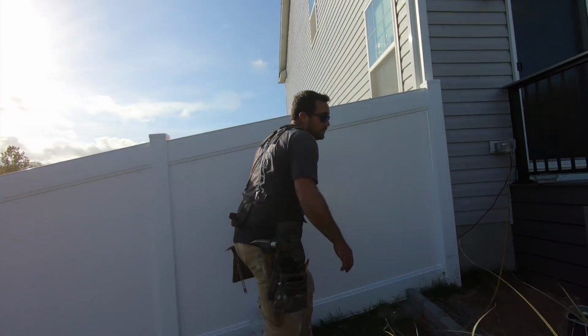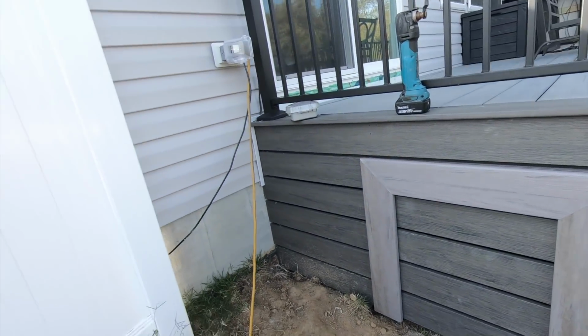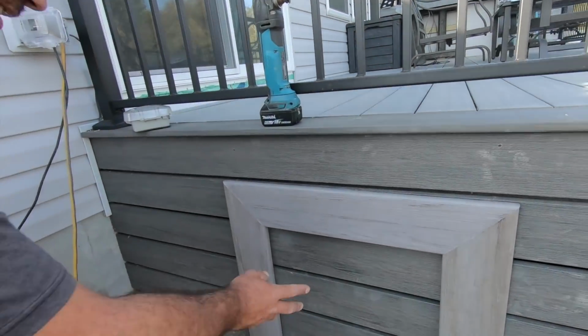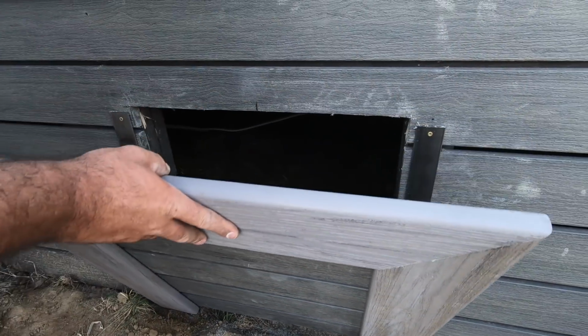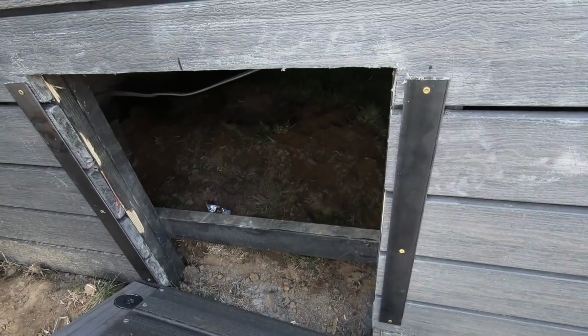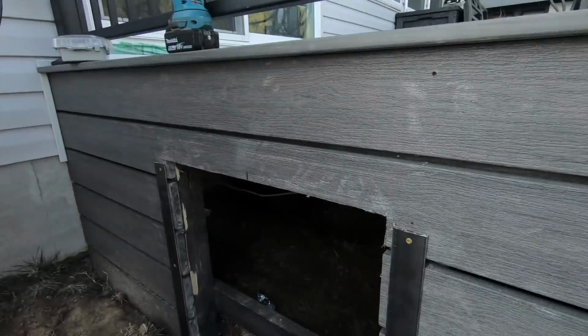Ant, did you get that access door in? Sure did. Ant, I told you, where's the hinges? He needs to be able to get in there. There can't be screws. What? What's going on? What just happened? What the? Oh my God. Are those magnets? Magnet. Oh my God.